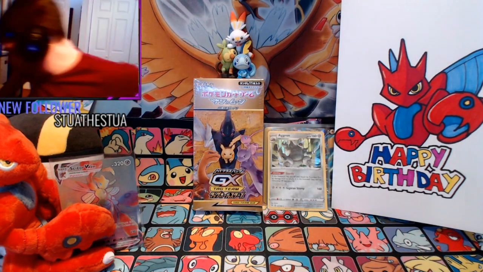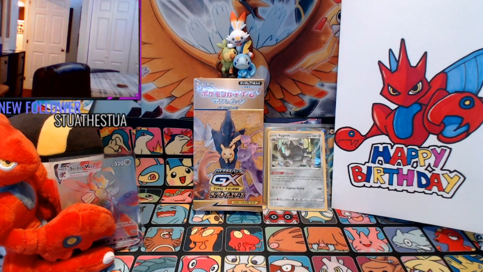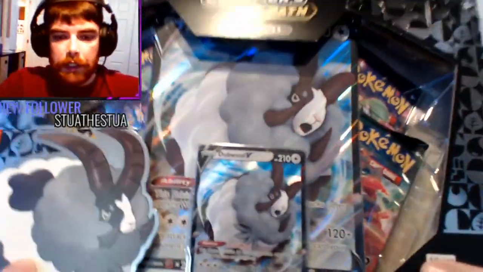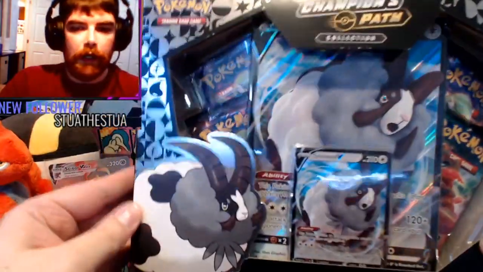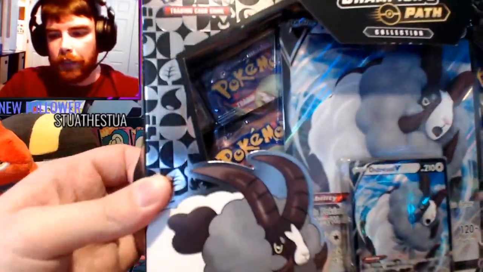Where is it? Where did I put that box? No, these packs... Ah, there it is. Buried it under all the trash here. Alright. So this thing, Champion's Path, they're very hard to get your hands on these boxes. This one was selling for a premium, unfortunately. But anyway, Champion's Path, the hype is because there's a Charizard in it. Everybody's going nuts about it.